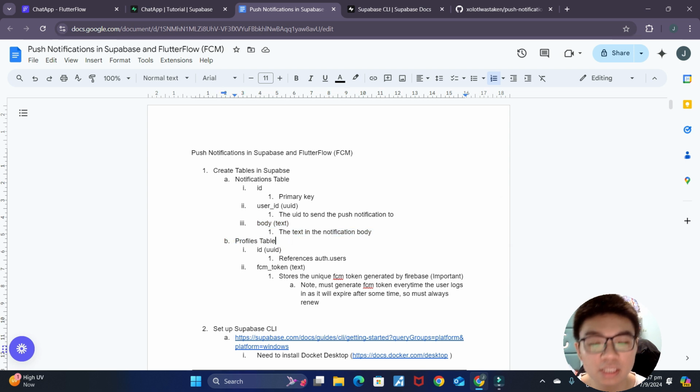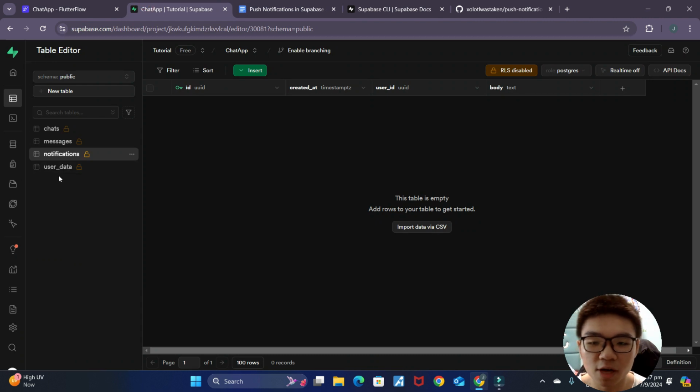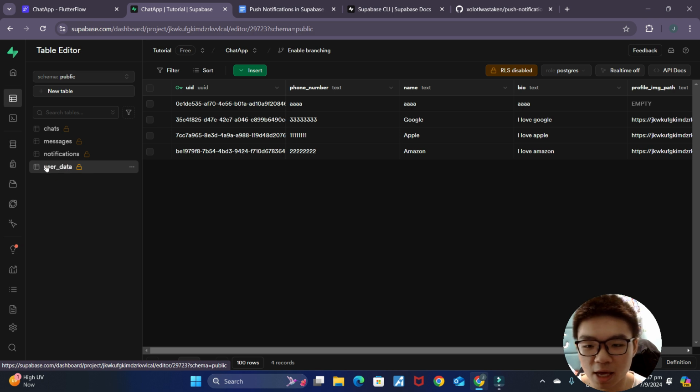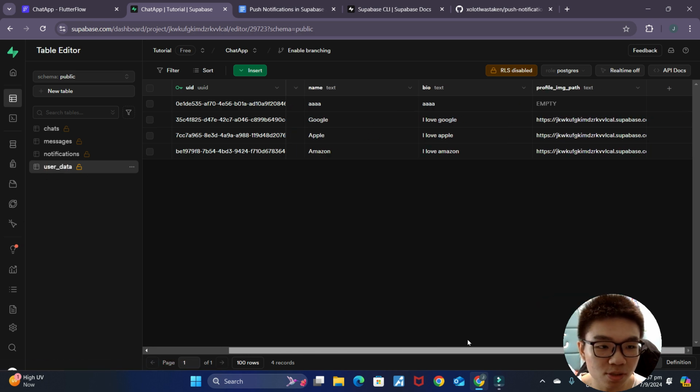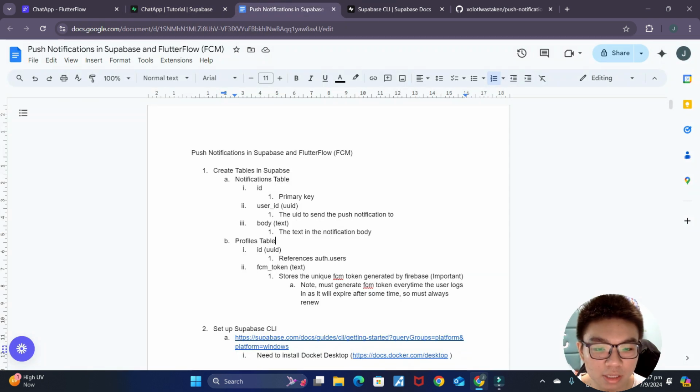This is actually just an extension of a user data table. So as you can see, if you already have some user data table in your Supabase project like I have over here, what we need to do is just add this column over here, which is FCM token. We need this additional column to store the unique FCM token, which is the Firebase Cloud Messaging token, so that we are able to actually send the push notification to that user.